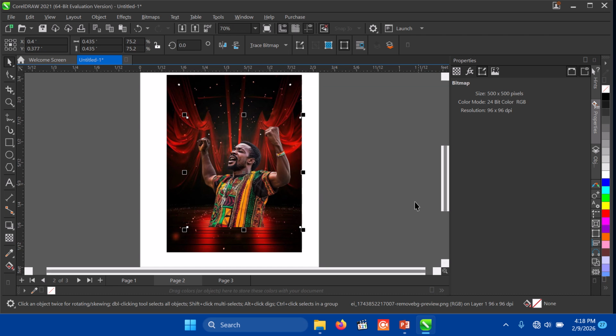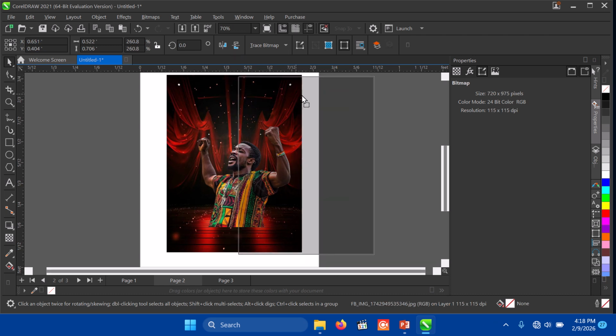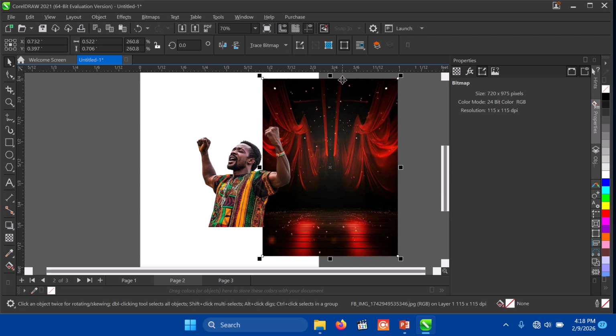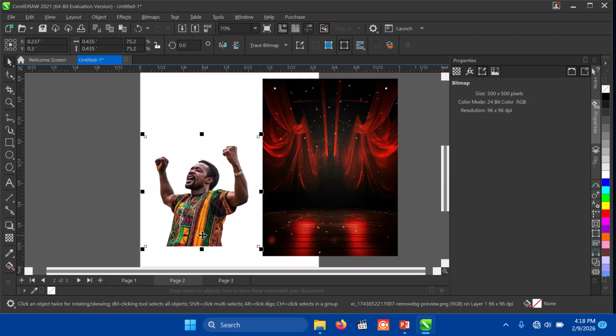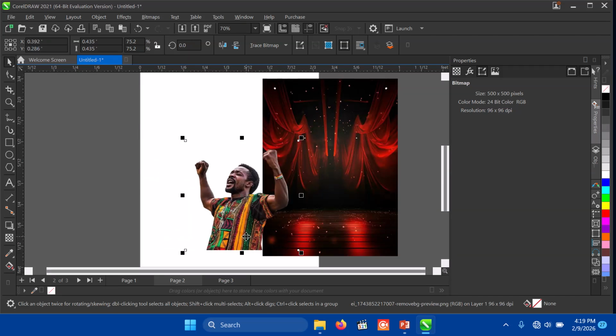Now that's what we call power clipping. Power clipping means when you place an image or a shape inside another shape. When you do what? When you place an image or a shape inside another shape.